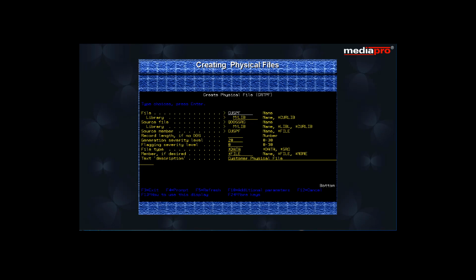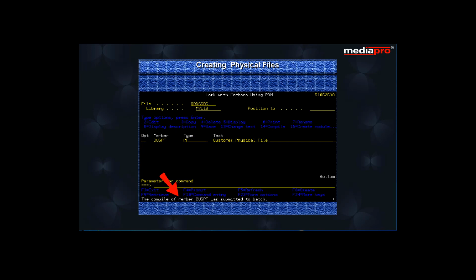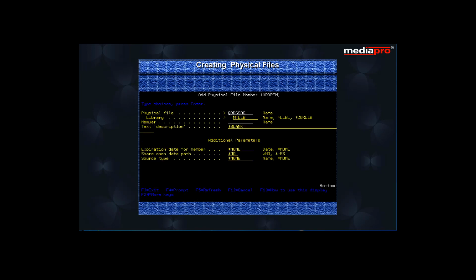If there are no errors in the DDS code, the create physical file command will create the file with a single member. To add more members, we use the add physical file member command like this.